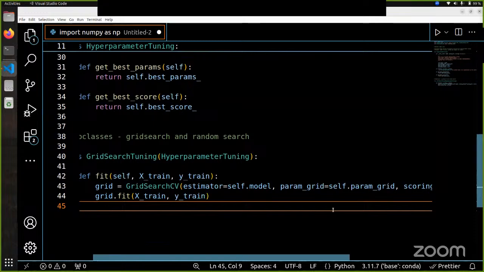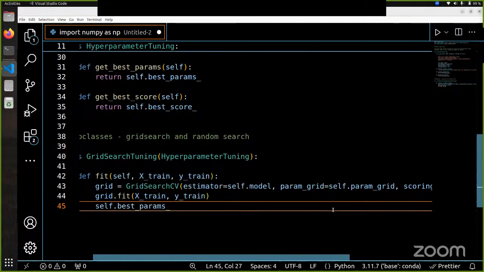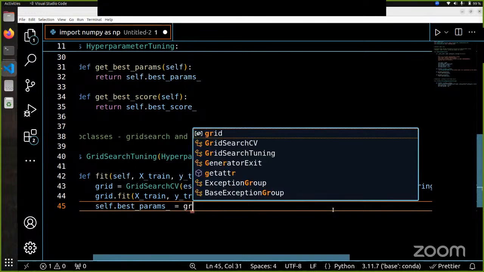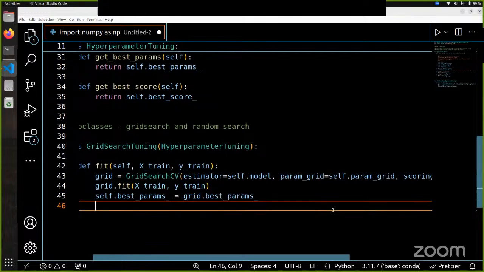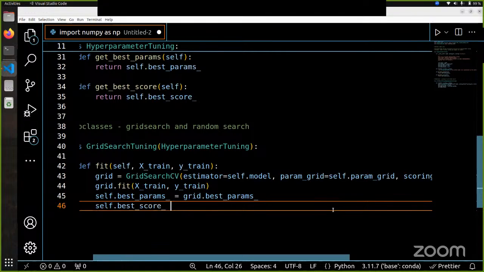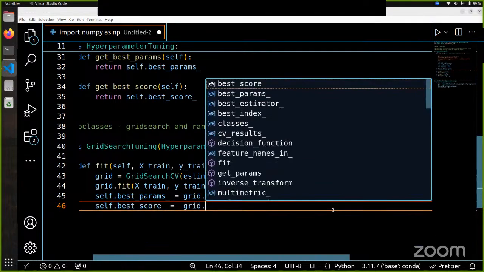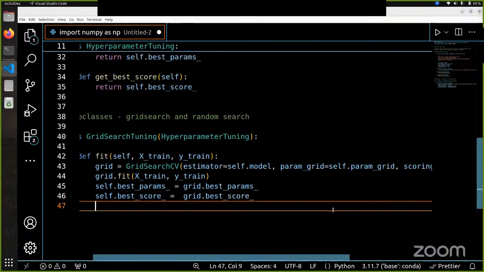Then next, we will call the best parameters, and we will get the best parameters from this grid that we have created. Similarly, we will call the best score, which we get from the grid that we have implemented.